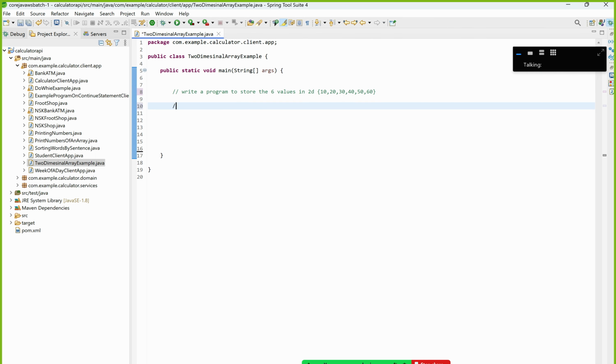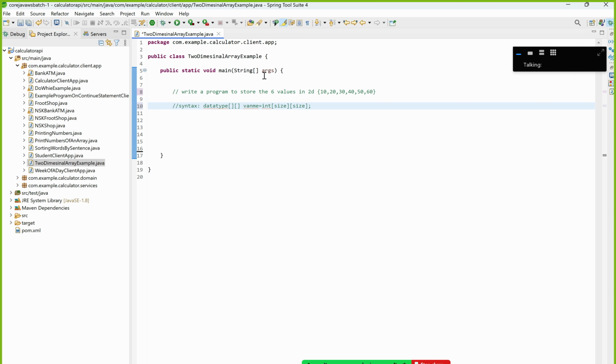Let's write the syntax first. So here data type, array, variable name, new, int of size.